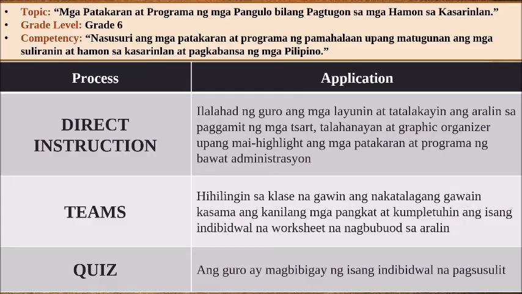Para mas madaling maunawaan at matandaan yun ng mga bata, kailangan gumamit yung guro ng chart, or it can be provided gamit yung tables or gamit yung graphic organizer. So dito, the teacher should enumerate the objectives and present the lesson through lecture, discussion, and of course, the most important is the demonstration. And after the direct instruction, yung teacher ay hahatiin na or magbibigay na ng pangkatang gawain sa bawat grupo. So, hihilingin sa klase na gawin ang nakatalagang gawain kasama ang kanilang mga pangkat at kumpletuhin ang isang individual na worksheet na nagbubuod sa aralin.